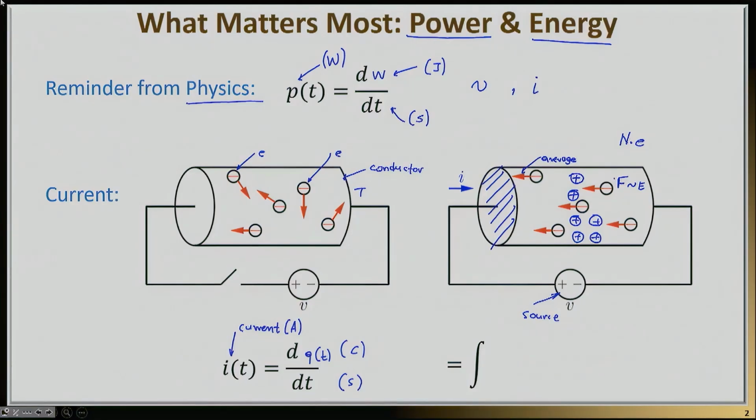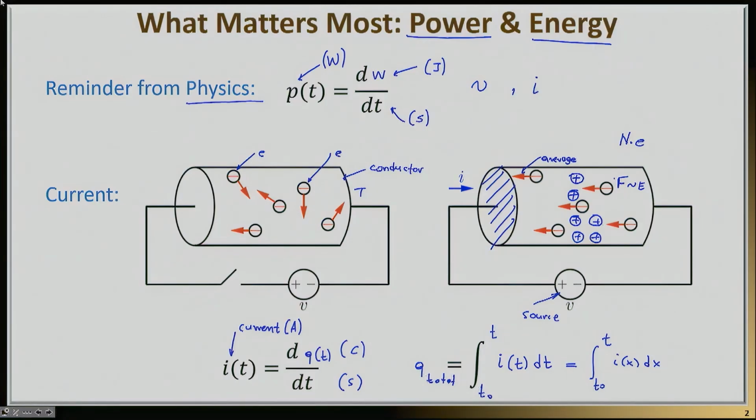Of course, with this type of definition, you can also find the charge. You can find the total charge that moves between two times, let's say between time t0 and t, if you know the current. All you have to do is integrate the current from time t0 to time t, and you get the total amount of charge. If you are a little confused about using t as the integration variable as well as on the upper limit of the integral, you can write this as the integral from t0 to t of I of x dx. Now, you may notice something a little bit strange in this figure.